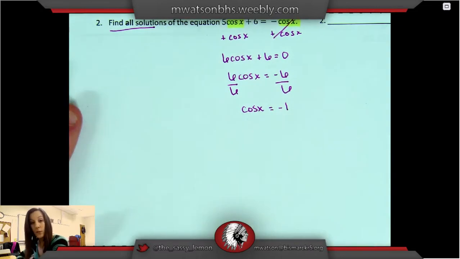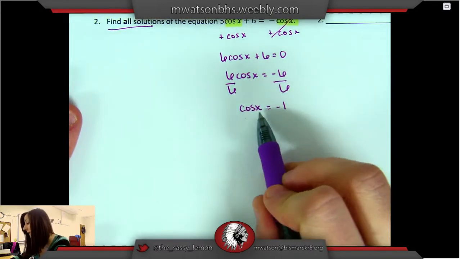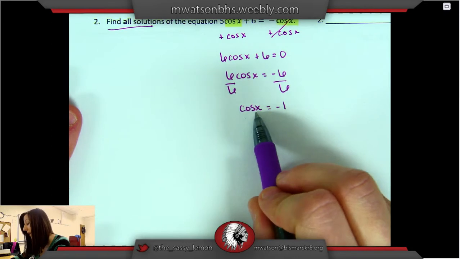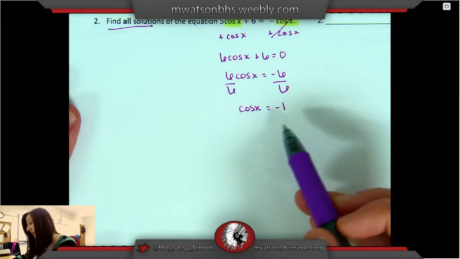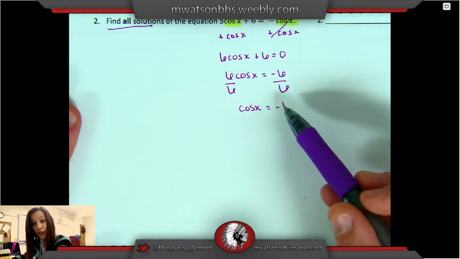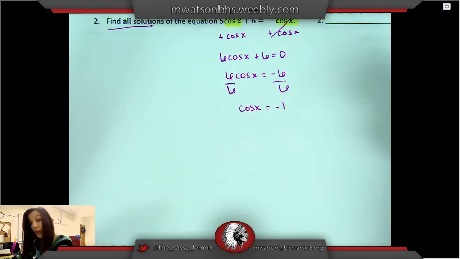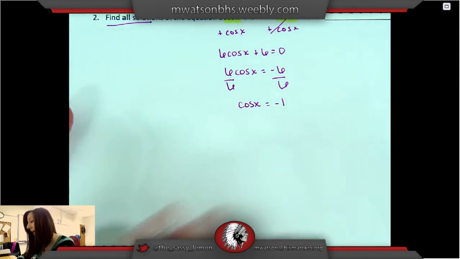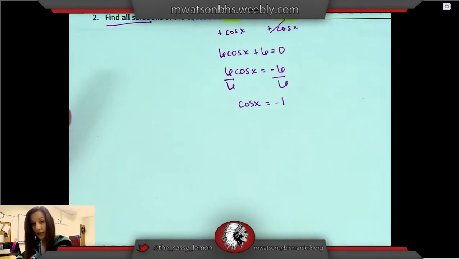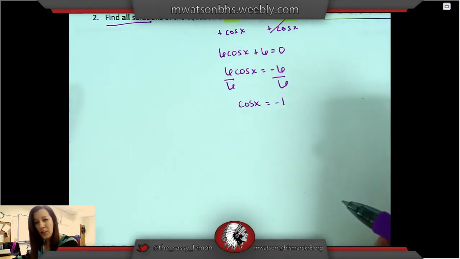Now that we've finished step 1, we have to think about what angle can we put in here so that cosine of that angle equals -1. We can think about our special triangles. Is there any ratio that can give us 1? Well, not for cosine. You can sketch them out if you want and try to prove me wrong, but you won't. There's no ratio adjacent over hypotenuse that'll give us 1. That would be like one of our sides being equal to the hypotenuse, which can't happen in a triangle. So that means we have a quadrantal angle.